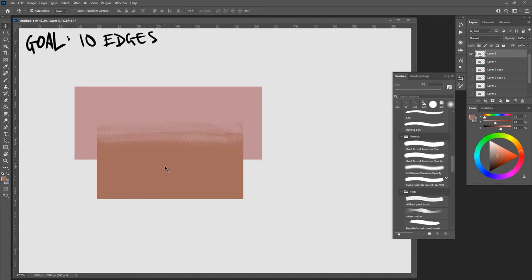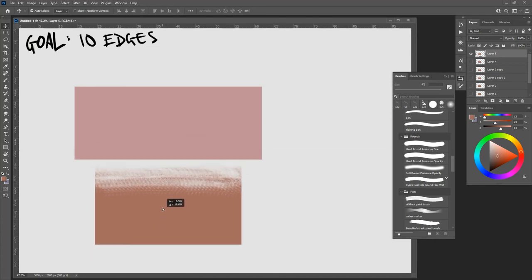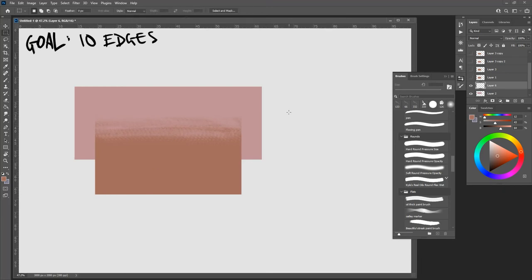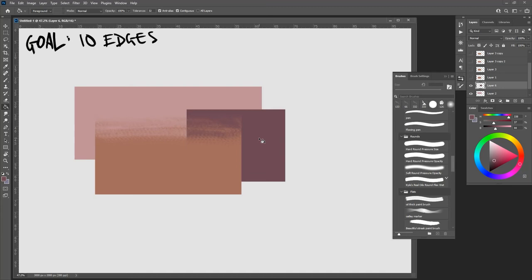Now, the reason you do this on a separate layer with another edge is that when I move it around, it takes on the quality of whatever is behind it. So if I need to add a layer in between these, let's say I'm creating a landscape and I need to add a couple of bushes or trees in between here, when I go in there to bucket fill this, I get the benefit of having done the edge on that top layer, and I don't have to change anything about it to pick up the colors of the layer underneath. So we're combining a few options here, and this is one of the simplest, most powerful tools.